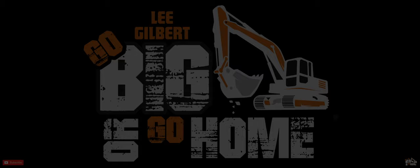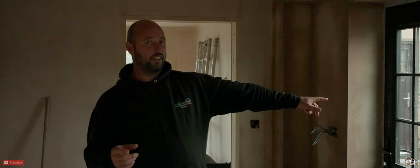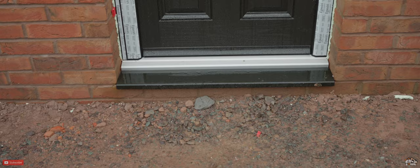Morning. So we are back on the house build. This is second part, so we're inside today. Cubits in here, utility room. Rear door has been now fitted. So the back door, a little bit the same material as what we've got on the garage door. It's a composite door, slightly different design.